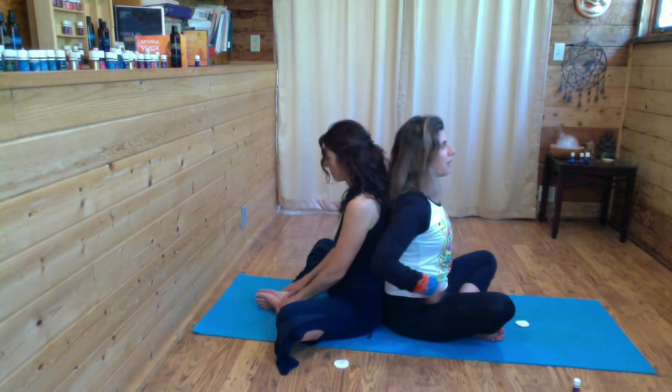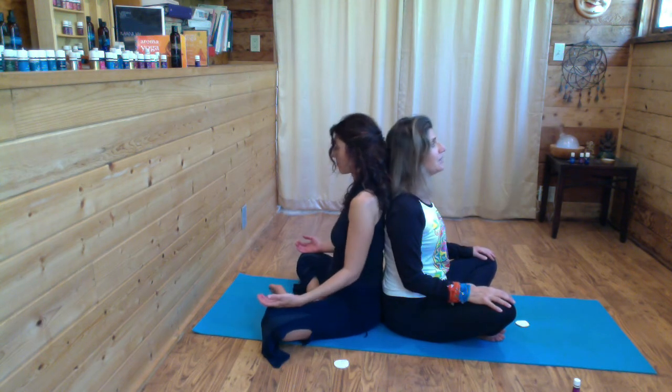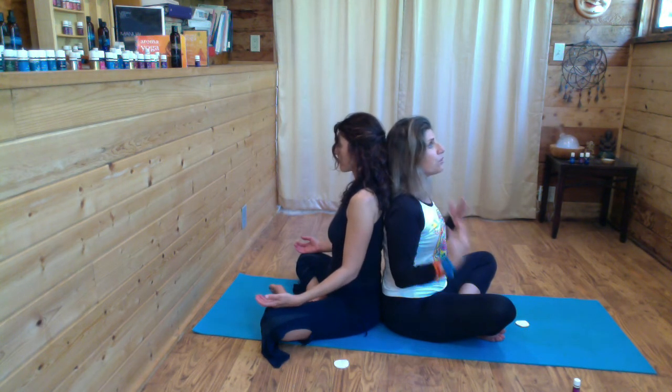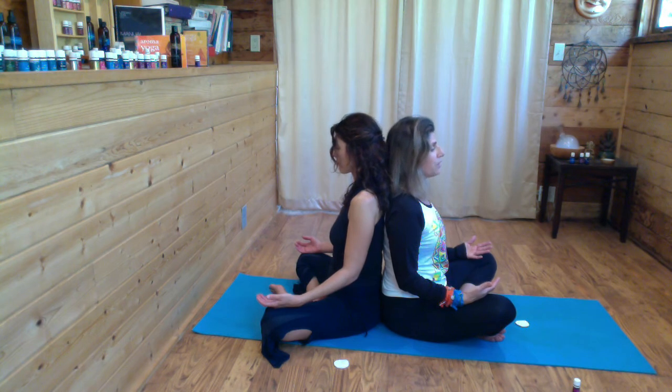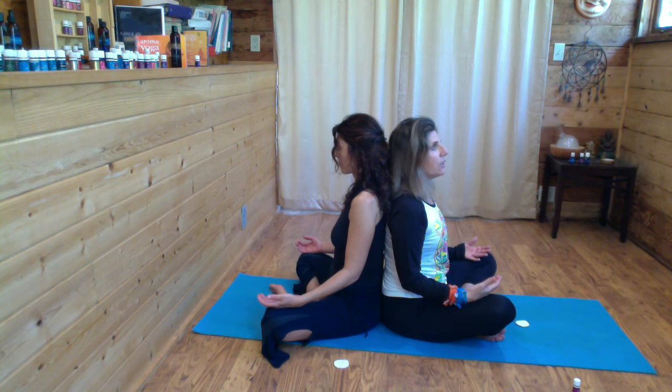So spine to spine, and we're going to give our weight up to each other. So we're just going to lean back into each other, creating this feeling of support. And so step one is just feeling what it's like to have someone at your back without giving up your energy, without having to spend your energy. You're getting supported. And notice those deep breaths.